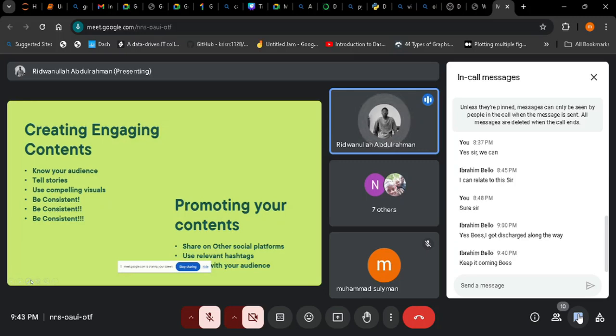And the last one and the most important one is to be consistent. When you are creating engaging content, you have to be consistent. And as you can see, I mentioned this three times. You have to be consistent. Even if it means you will only be posting once in a week, maintain it. Not like you just post today and then after 6 months, you will not post again. I know and I understand that it's very hard. In fact, me that I'm speaking, I'm guilty of that.